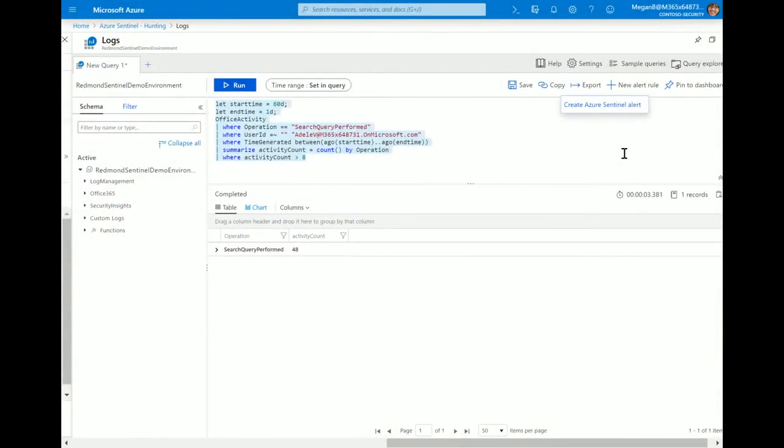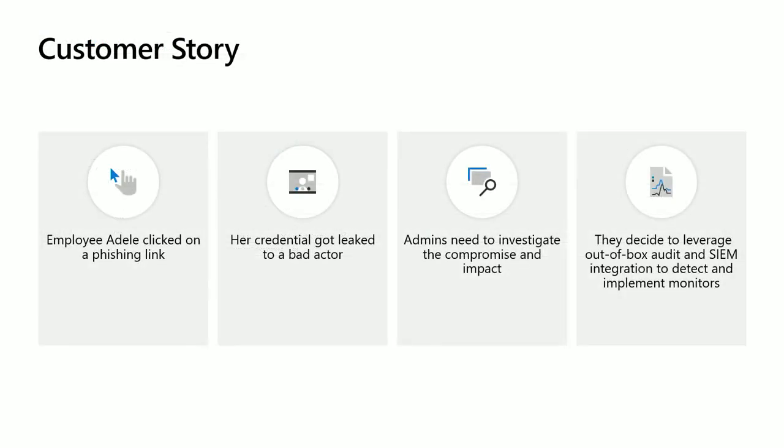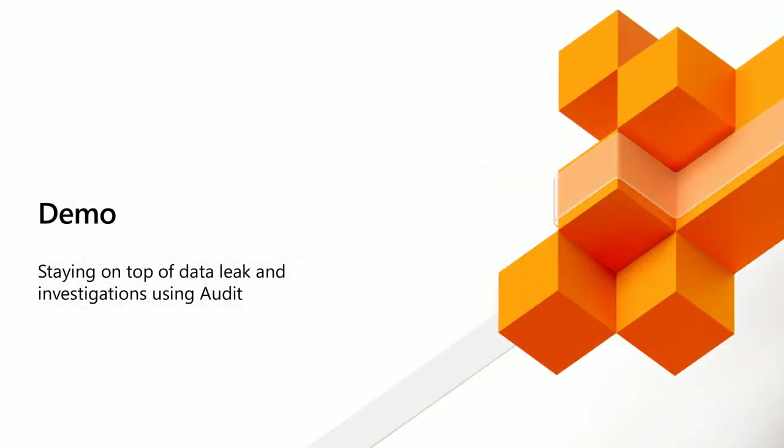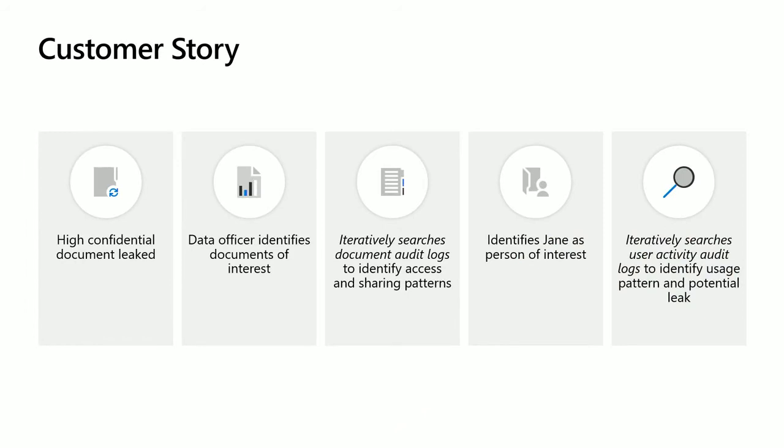The other thing that I showed you in this first demo is just how some of these new events are being used and can be used for some of these investigative scenarios. So with that, I'm going to switch back and then show you the second demo. In the second demo, I'm going to show you more of a traditional data leak investigation using audit. In this scenario, you can think of this more potentially as a legal or an internal investigation. But in this scenario, let's say that a highly confidential document got leaked.